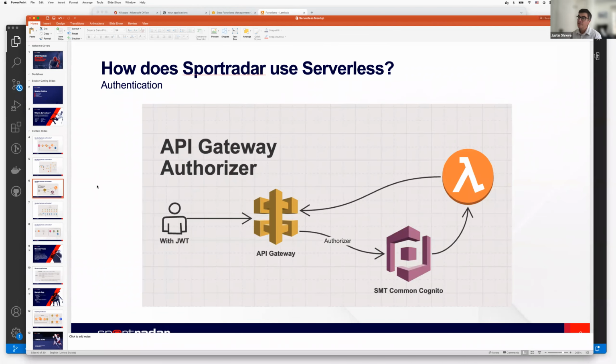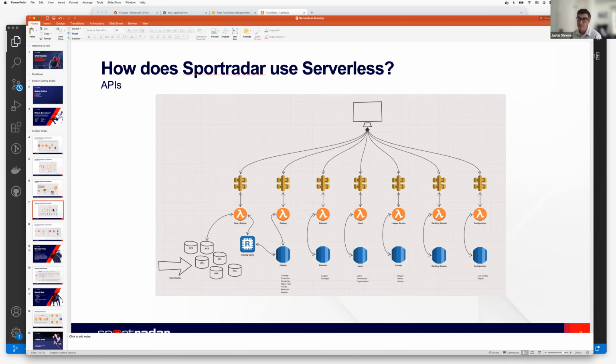We also use it for authentication. We'll have API Gateway, which is a serverless API that AWS offers. We can tie that into Cognito and do authentication and authorization through some of the different mechanisms that they provide within their ecosystem. A lot of our REST APIs and GraphQL APIs are all based on serverless as well. So we'll have various forms of API Gateway sitting in front of Lambdas, and then they'll connect to databases, do simple CRUD, return your POST, return your GET. We're going to get into a lot of that in my sample app today.